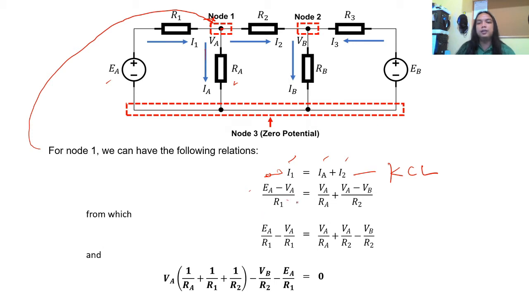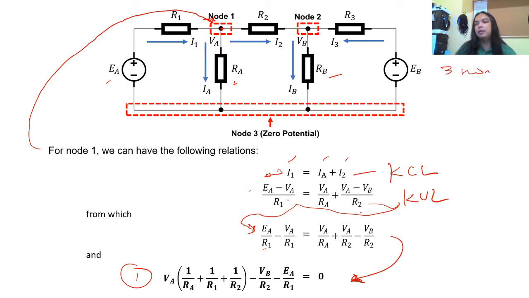We can get this value using Kirchhoff's voltage law. Try to review what Kirchhoff's voltage law is. IA is VA over RA, plus VA minus VB, the voltage at RB, divided by R2. Again, this is KVL. Now, we simplify these equations. Transposing, we divide VA by R1, and VA and VB by R2. Then simplifying, we get this equation. This will be our first equation. Take note that we have 3 nodes, and in order to solve this kind of circuit that has 3 nodes, we need to find 2 equations. So we have the first equation.